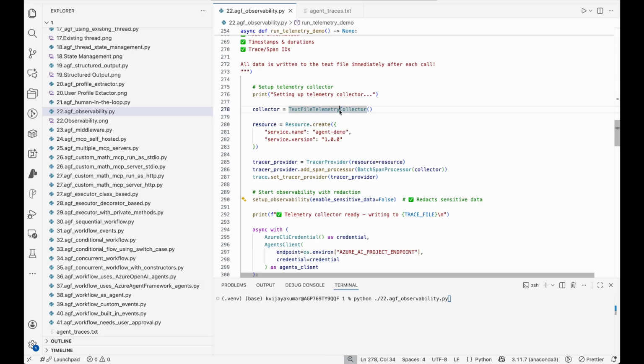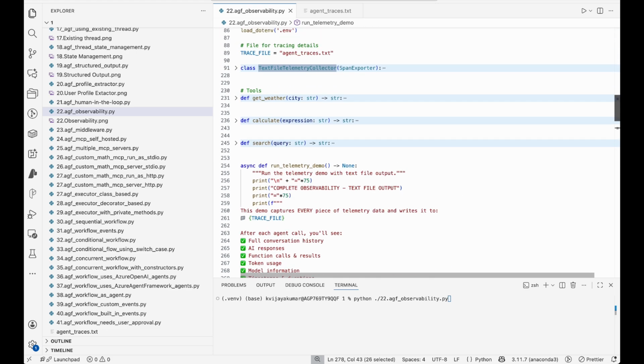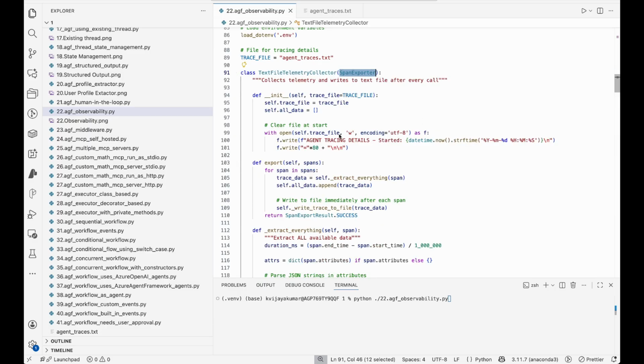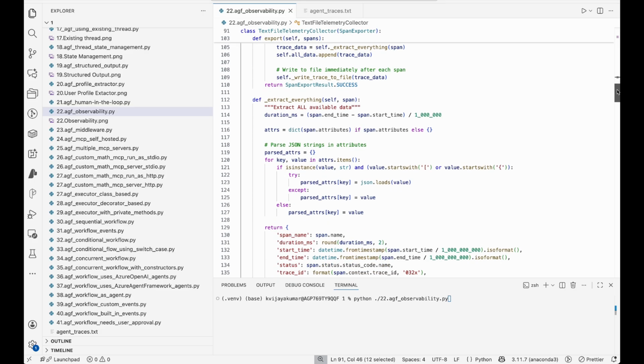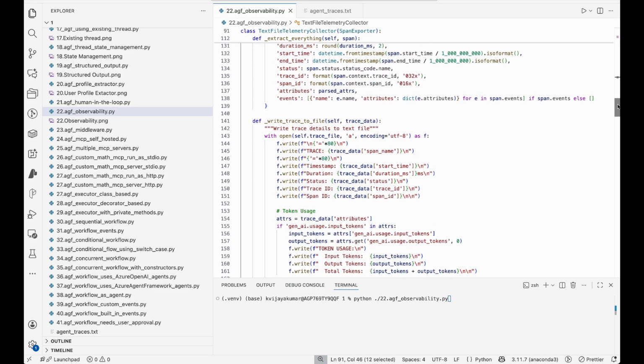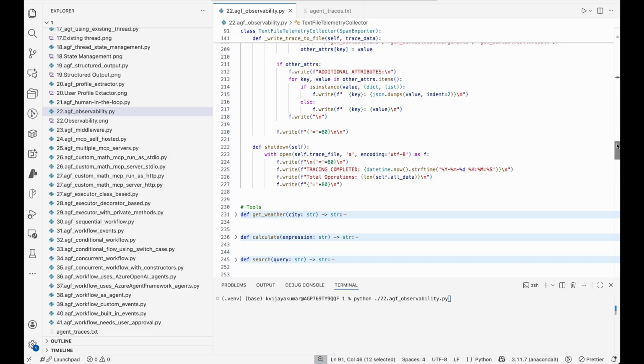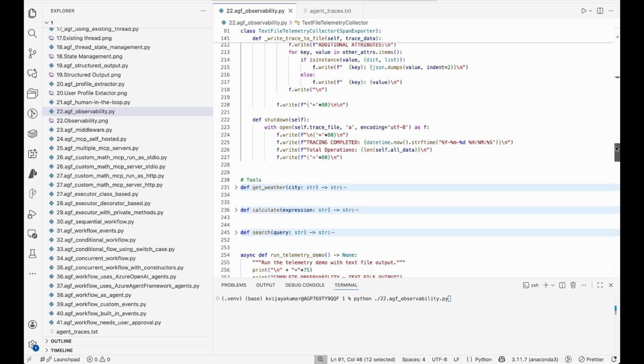That is where we are using this collector. If you look into this collector implementation, import the span exporter, and it has a couple of methods that you need to extend. So basically now you know the structure, and using this specific implementation, you should be able to extract the information from a trace, and you should be able to store the information the way you wanted to have it, right?